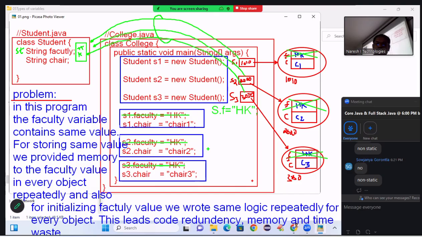Write down the conclusion. Multiple objects of the same type have: number one, common values; number two, specific values.